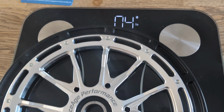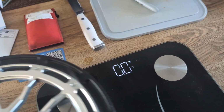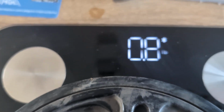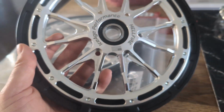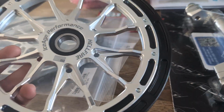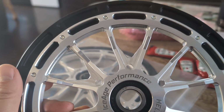Number two, 1.1 pounds. There is no real weight savings. If we just do another standard wheel, 0.8 pounds, that is if my scale is right. I would say no real weight savings. I measured a few of these wheels weight wise, and they're all about 0.8, and I was getting 1.1 to 1.3. So weight savings, you're not really going to get much out of that, but man, they look sweet.